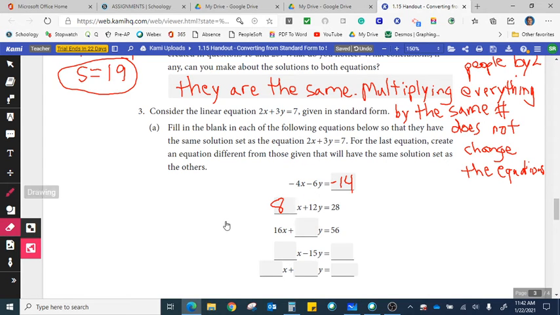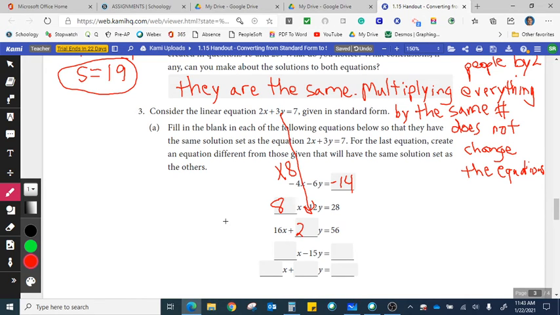In our next one right here, what are we doing to go from 2 to 16? You multiply by 8. So 3 times 8 is 24. Now on this one, how do we get to 15 from 3? From positive 3 to negative 15, I multiply by negative 5. So I have negative 5 times 2, that's going to give me negative 10. Negative 5 right here, negative 35.